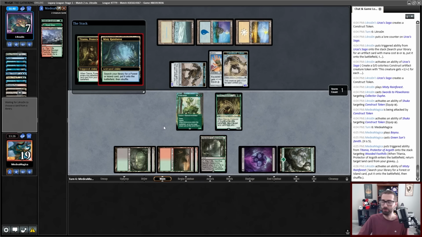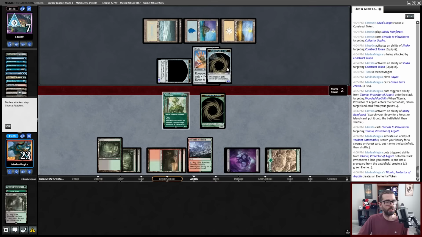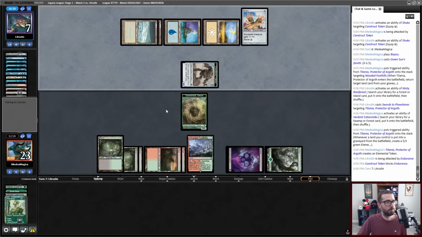Sure. Swords. It is another Swords. I can still fetch and get one. Doesn't matter too much what land I get. I will attack and trade for this construct. I'm perfectly happy to do so. With the exception of Cephalid Illusionist specifically, I think I'm currently top-decking better than my opponent. Ooh, well, that's a damn good one.